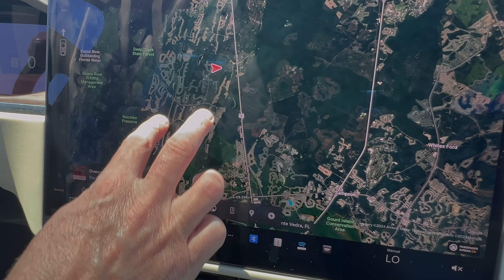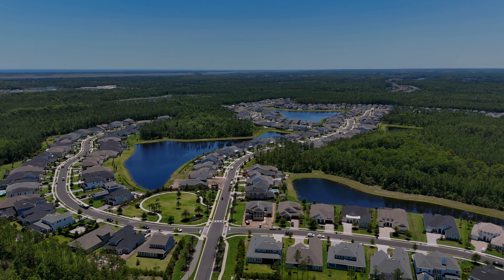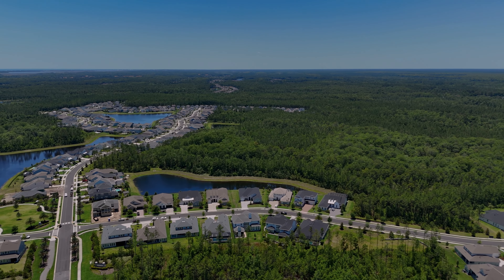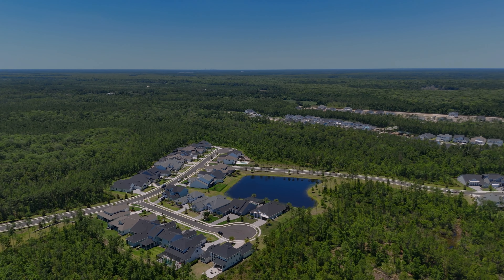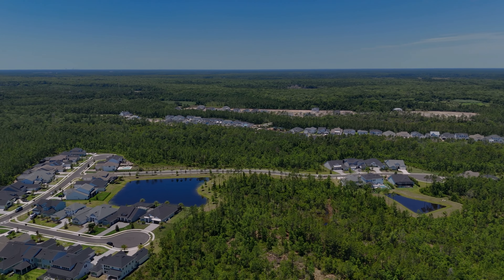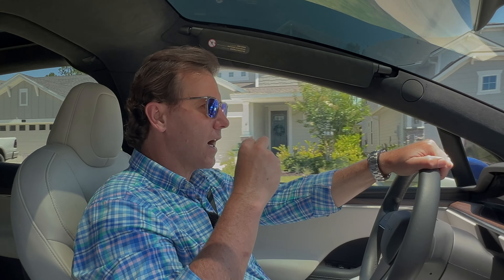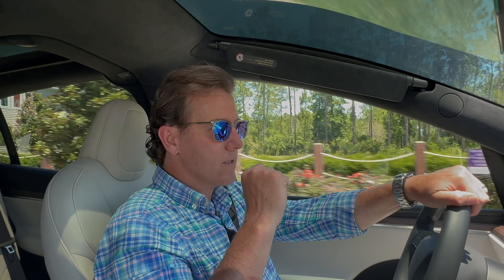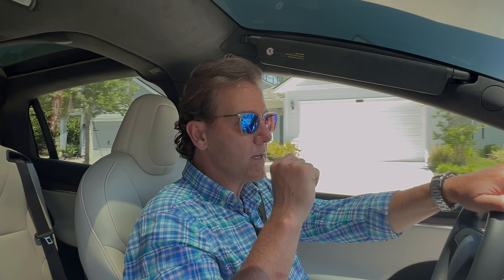So what does Settlers Landing have to offer? Pretty much everything. You've got 40-foot lots, 50-foot lots, 60-foot lots, and estate-size lots as well. Six different builders — national builders including Toll Brothers and David Weekley, and local builders like Riverside Homes, Providence Homes, and some really beautiful homes by SD Dawson. And also another national builder, ICI, which has a very nice large spec home they're finishing up here.